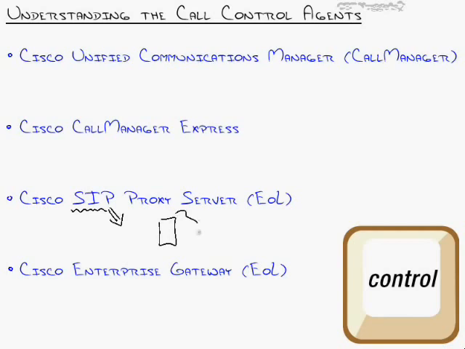For instance, you could have a service provider, which is considered an ITSP, an Internet Telephony Service Provider, that maybe is going to provide outside PSTN calling for a client over voice over IP. Well, they could actually run, using the SIP proxy server, a SIP trunk to a customer, and that customer could then have their internal voice over IP network. Anytime somebody dialed 9 for an outside line, it would cross the trunk to this service provider managed by the Cisco SIP proxy server, and that would route out to some PSTN POP or central office and would leave the voice over IP network.